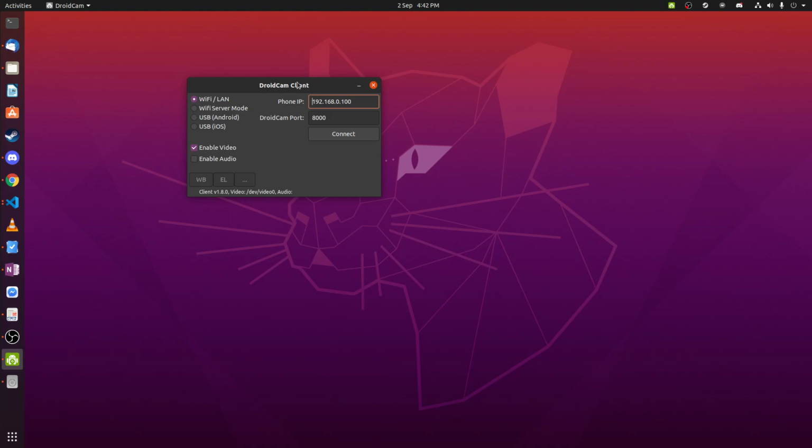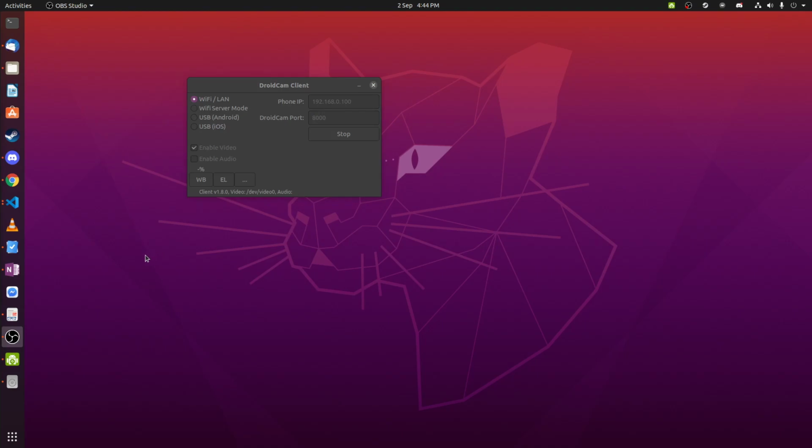After installing the DroidCam client here as well as on your phone, you have to match your phone's IP address and port to what is showing on the phone's DroidCam app. When you open the DroidCam app on your phone, you'll see these two numbers. Make sure that these two match exactly, and click on connect, and it will connect you with the phone as your webcam. So I'm just going to set up mine.